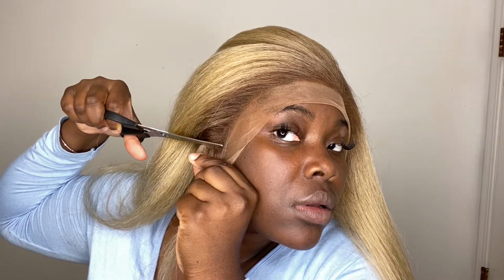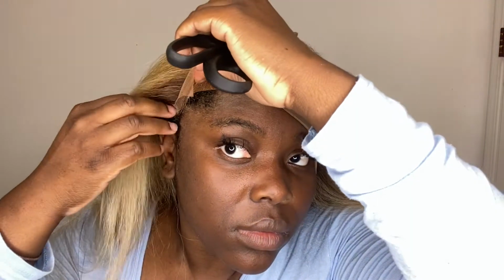And now I'm just taking a look at how the lace is laying. The ear tabs on this thing were outrageous. It's because the wig was so big, so you really have to customize this in a way that would fit your head. Going in to cut off that ear tab because, girl, it was not giving. It was doing too much and I needed to free my ear because do you know how terrible lace feels rubbing against your ear? It's horrendous. It's the worst. So I was just doing that and trying to make sure it fit well, and I cut it well because with ear tabs you really gotta be precise so you don't cut too much.